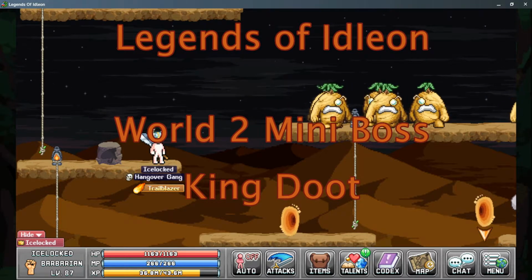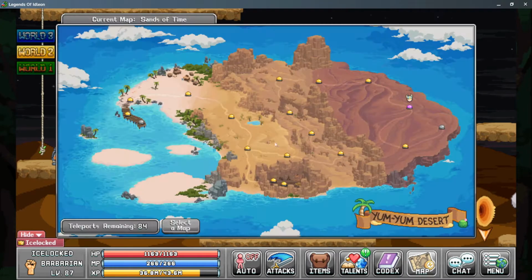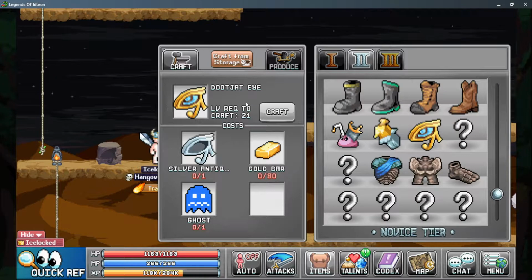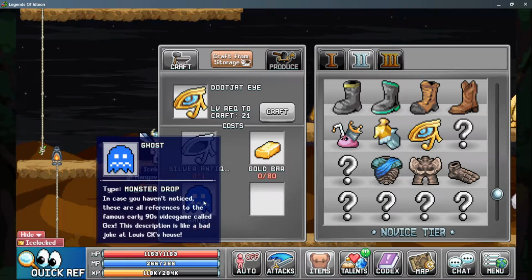In World 2, we're taking a look at a mini-boss. This is King Doot. King Doot is located in the Sands of Time, which is the second to last zone in the Yum Yum Desert, and to summon him, we need to have an item crafted in the anvil called the Dujat Eye. The Dujat Eye requires a silver antique, 80 gold bars, and a ghost.